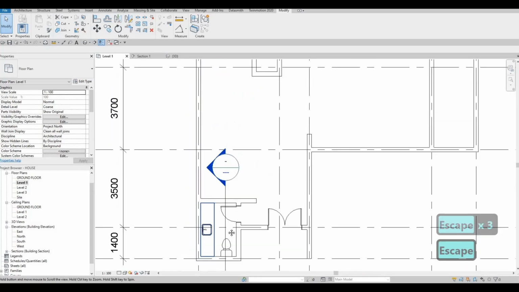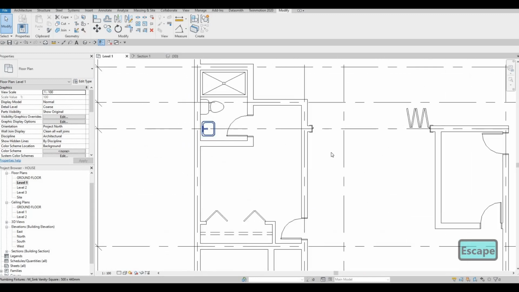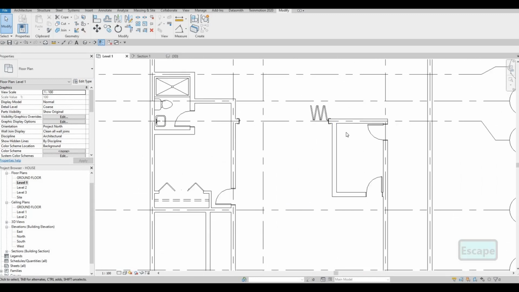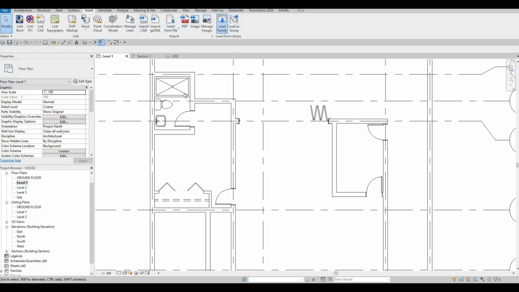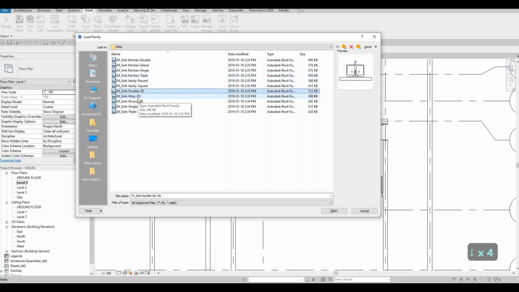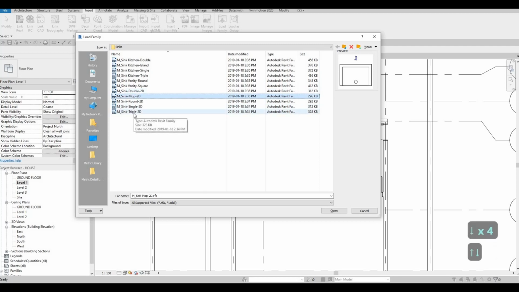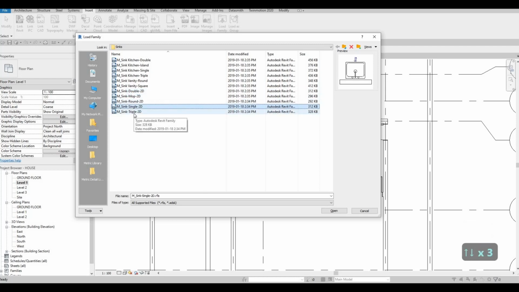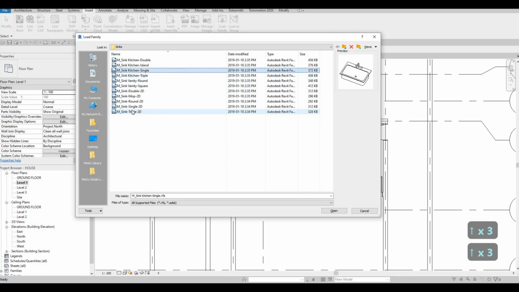We need to do that on this side as well, and we need to add this one here as well. So let's add in a sink for this part because we already are in the sink area. I'm just going to add maybe a single sink right there.